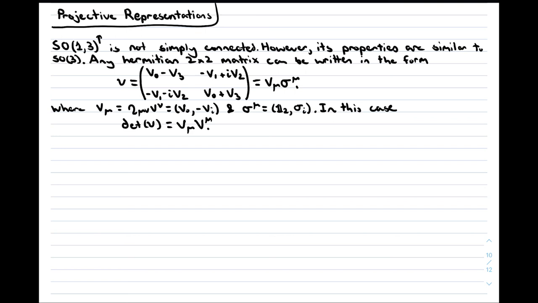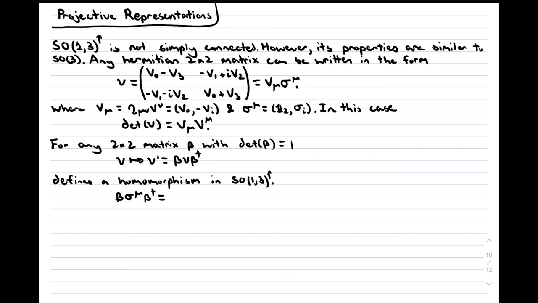It also of course has to preserve hermiticity. We won't discuss every detail, because of how similar this is to before, but any transformation of the form β v β† where β has determinant 1, will preserve the determinant. This defines a homomorphism from SO(1,3)↑ to the set of complex 2x2 matrices with unit determinant. The kernel of the map is ℤ_2, as before. So this gives the isomorphism of the proper orthochronus Lorentz group with the quotient group of SL(2,ℂ), which is the name we give to the group of 2x2 complex matrices with determinant 1.